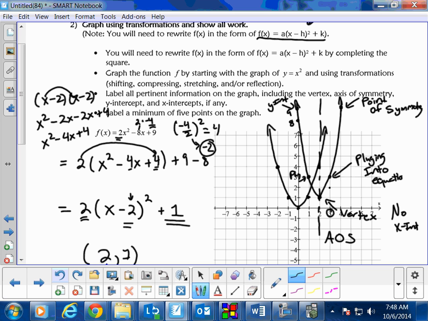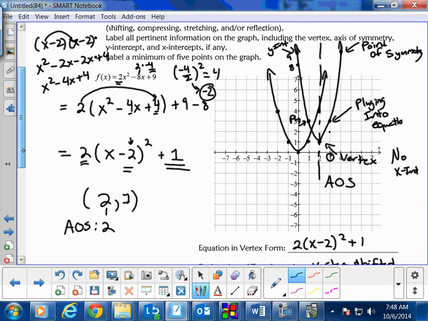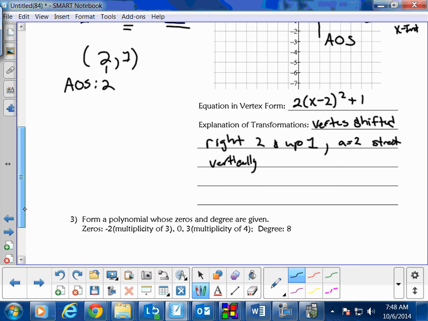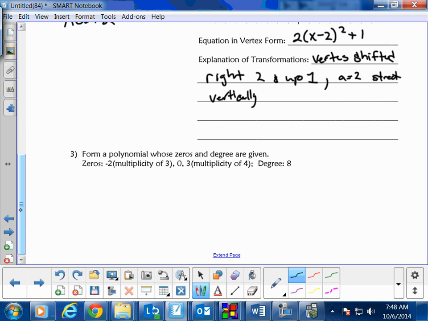And if you ever want to, you can always use a formula to verify that as well. Just taking the b squared minus 4ac to see what it gives you. And let's go ahead, and I think that completed most of anything here. There's explanation, transformations, we did that. That's all been done. Okay, great. Now let's go ahead and question 3.